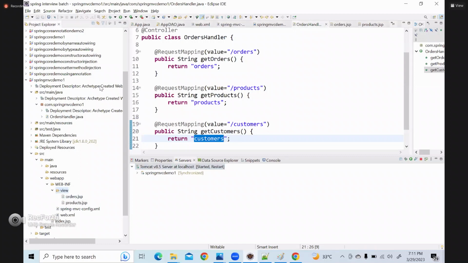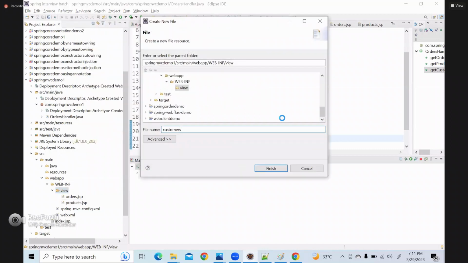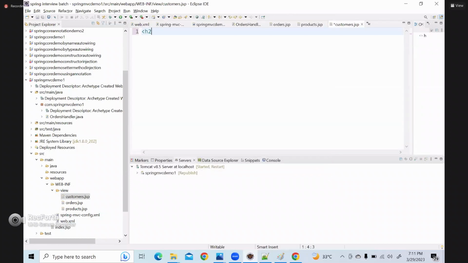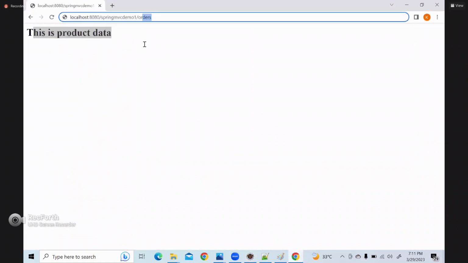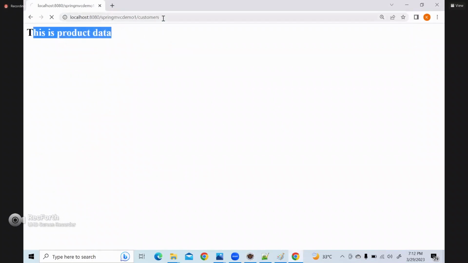Under WEB-INF, click on new file, customers.jsp. So here I'll say H2, this is customer data. Now instead of products, I'll invoke customers. Where is your customer data page?